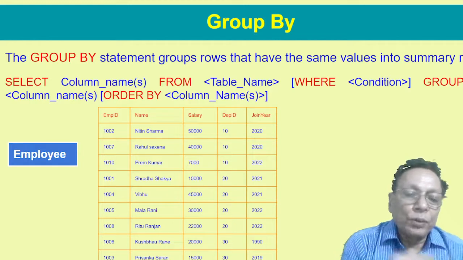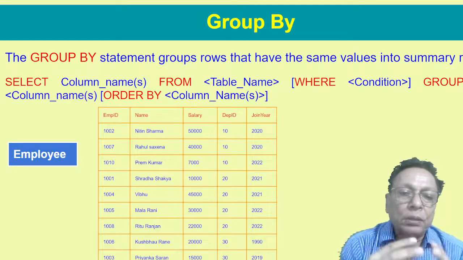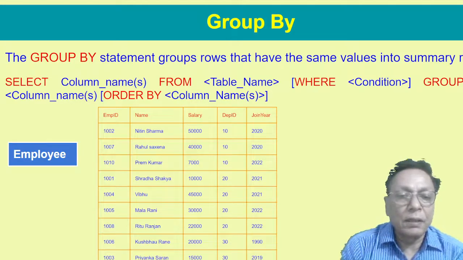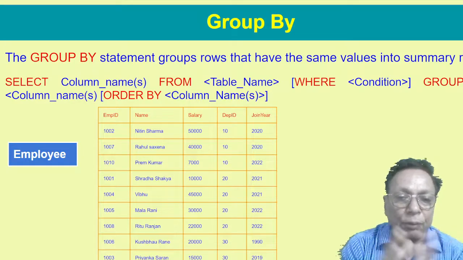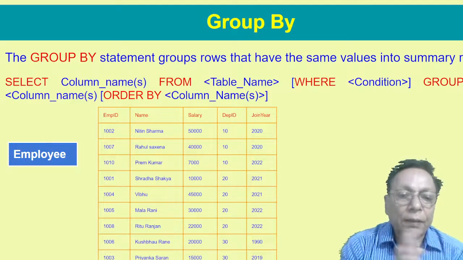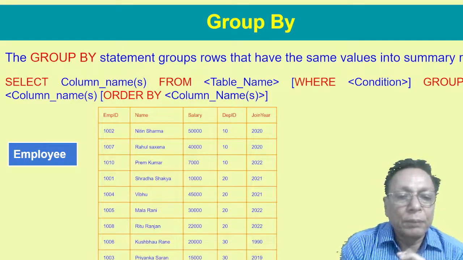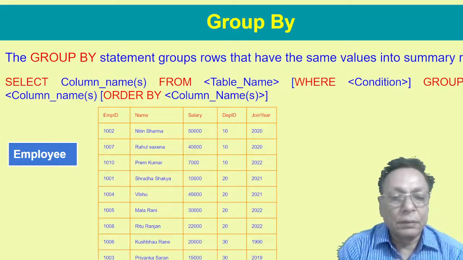I want the total amount of salary of department 10, of department 20, and of department 30.